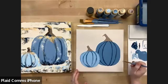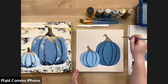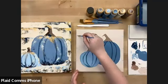So here, I'll mark these so you can see them a little better on screen, and then I'll go back and I'll show you one more time what I just did there.